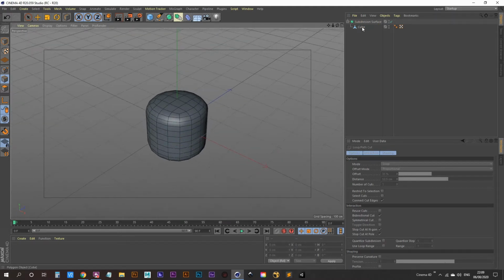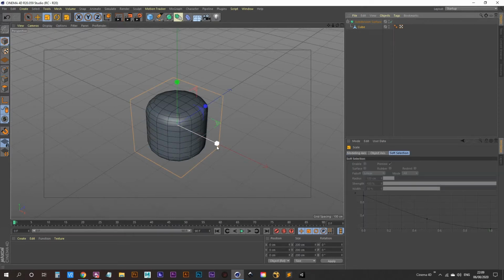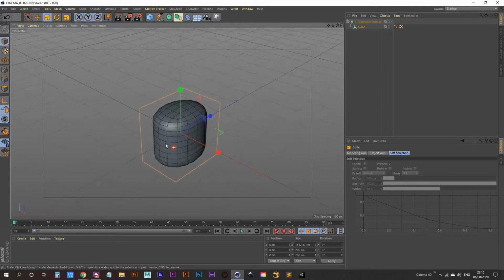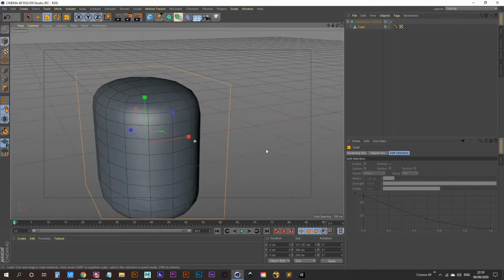We're going to have to make it a bit thinner, so make sure that model mode is selected and grab your scale tool, and let's scale that down along the X to about there. Now I'm going to say to about there. As usual, you're going to eyeball this. Maybe you want a fatter wrist or a thinner wrist, so it's up to you how you want your wrist to look. Now, when I say wrist, this is actually going to be the palm of our hand. This is going to be the back of our hand.